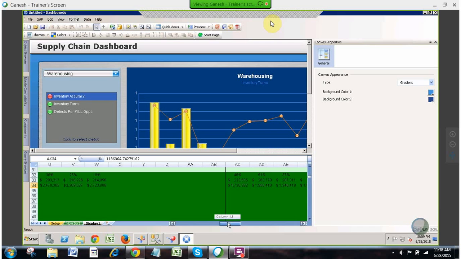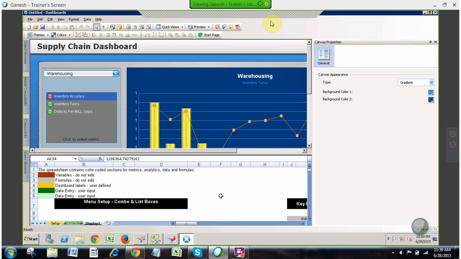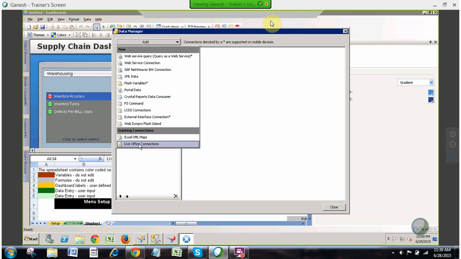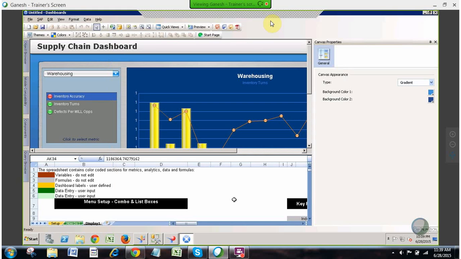Now I will not hard code the data here. If I hard code the data and the data changes in the backend, the dashboard will be static. So using the Live Office connection, which is available in Excel sheets or dashboards, I'll bring the data dynamically into this Excel file, and from that Excel, I'll map data to this dashboard.